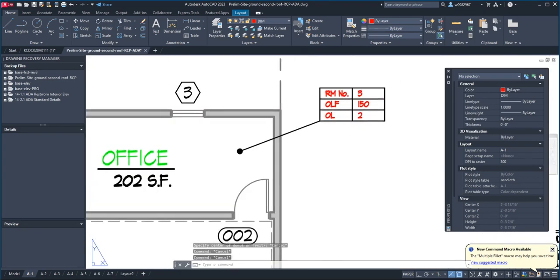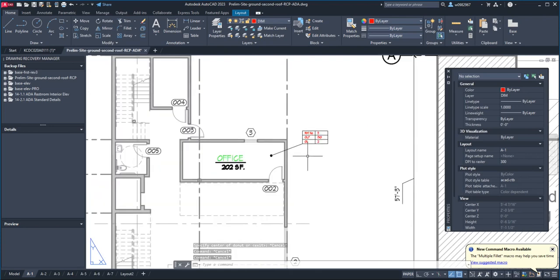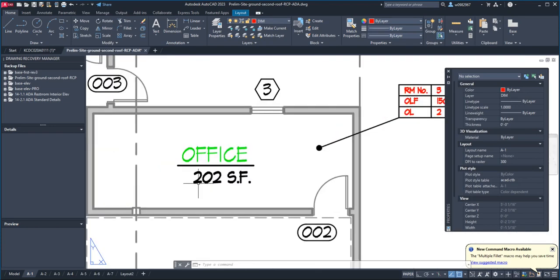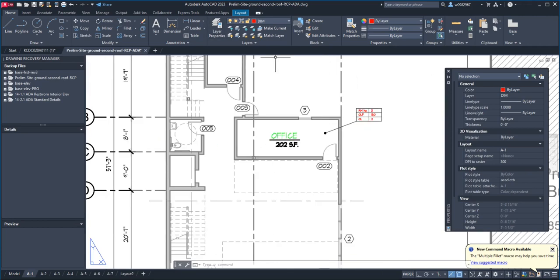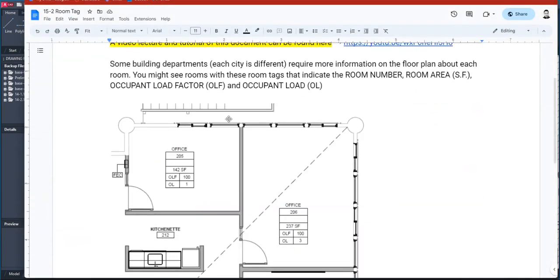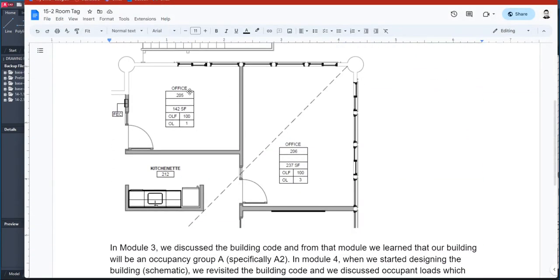So that's going to be our room tag. This is an office. The area is 202 square feet. And you can actually put all of the information in one box, just like in our example here. You can put the area, the room number, occupant load factor, and occupant load.